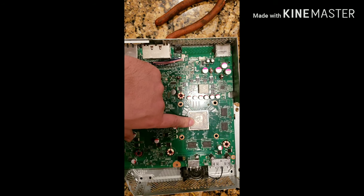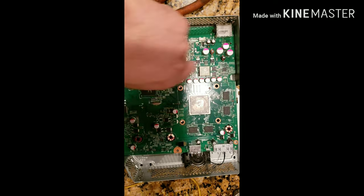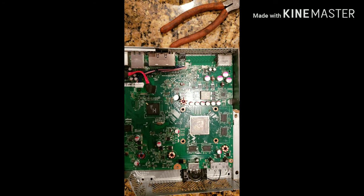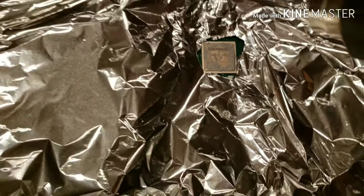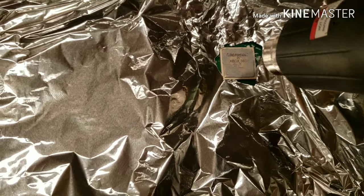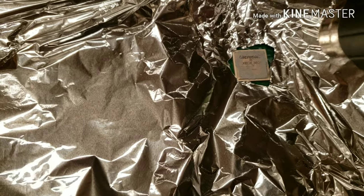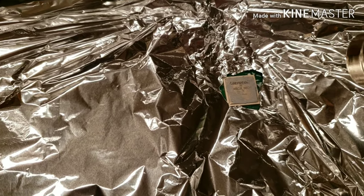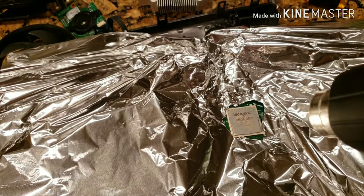I'm going to heat this up right now. I have my heating gun. Apparently, you're supposed to put some aluminum foil around it and heat it up for about a minute. So I'm going to attempt to do that right now, guys. All right, here we go. I have the heating gun on the lowest setting. There's the aluminum foil. Now we're going to go over it and see if it actually works. We have to do this for about a minute. I don't want to get too close to it because I don't want to damage any of the motherboard components.